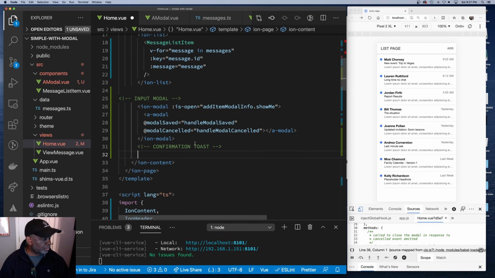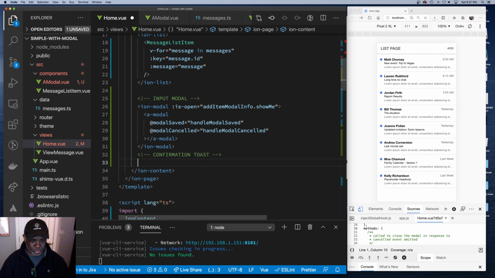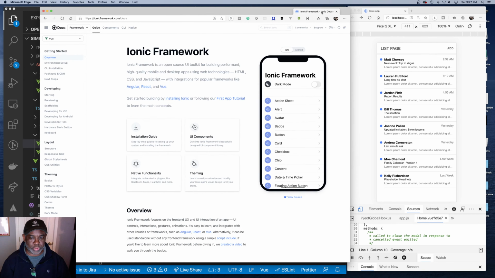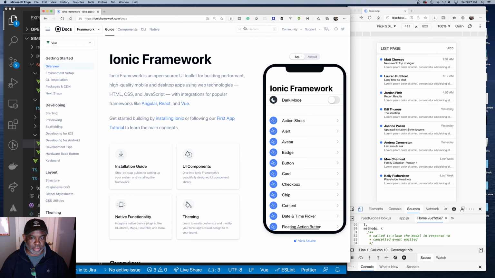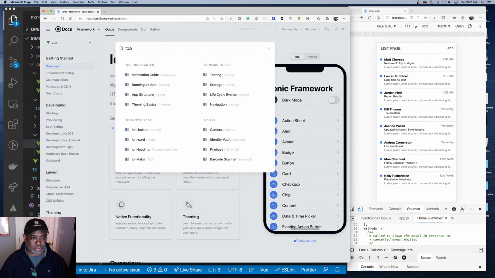The cool thing about that is, I don't know about you guys, but I hate typing new stuff. So I can just go directly to the Ionic documentation. Let's pull this over so you can all see my secret. And I just will search for toast.